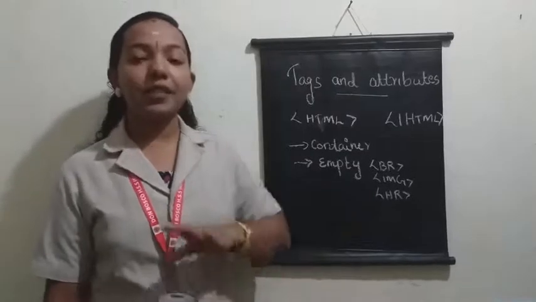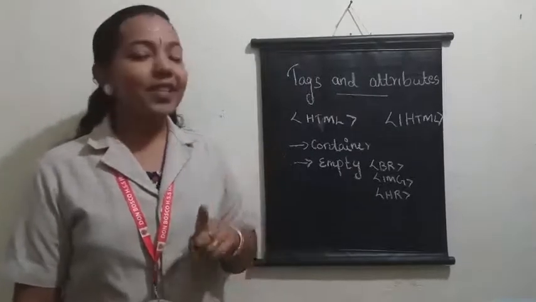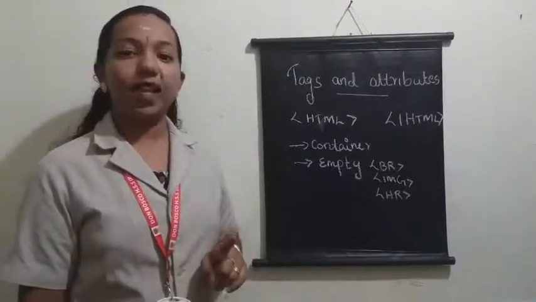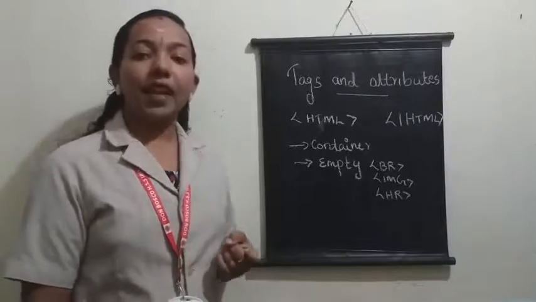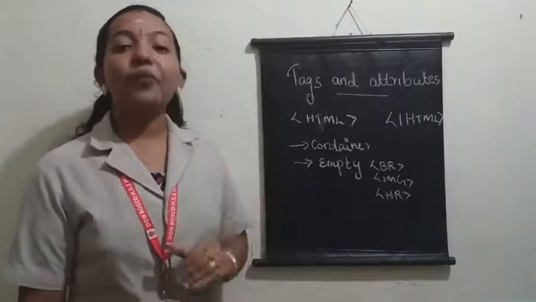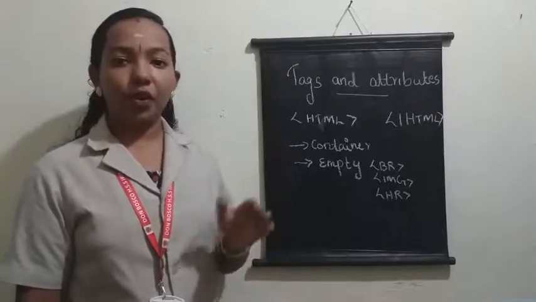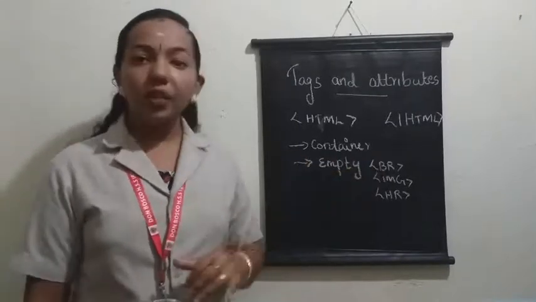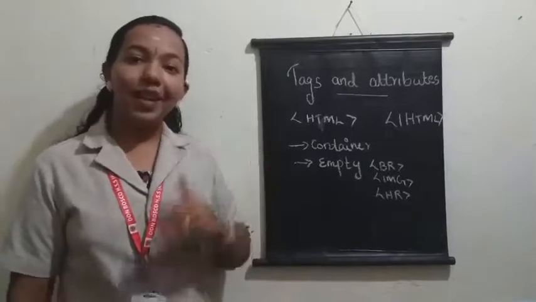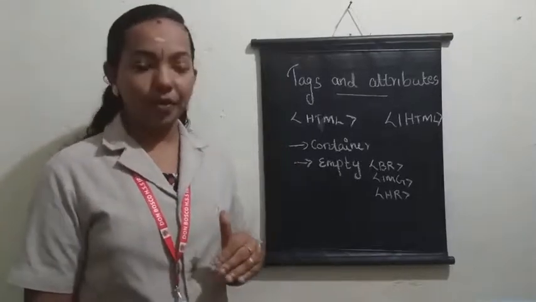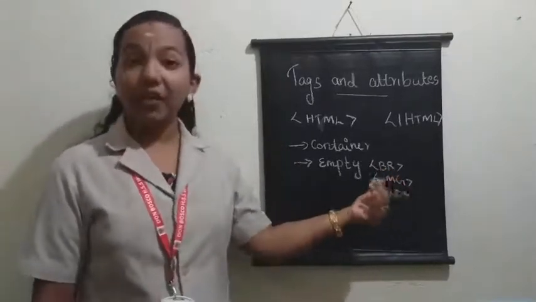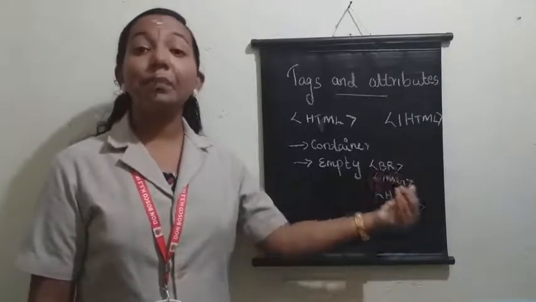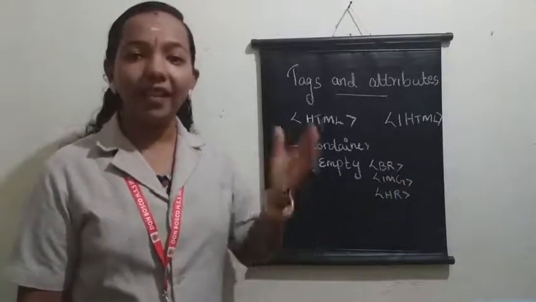The br tag is equal to \n. In C++ we use the \n escape sequence. For what are we using \n? Instead of enter, or to give a new line character, we are using \n. In HTML also, suppose you want to go to the next line during execution, so instead of \n we can use a tag called the br tag, the line breaking tag.